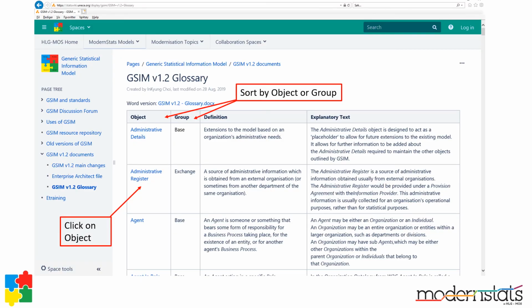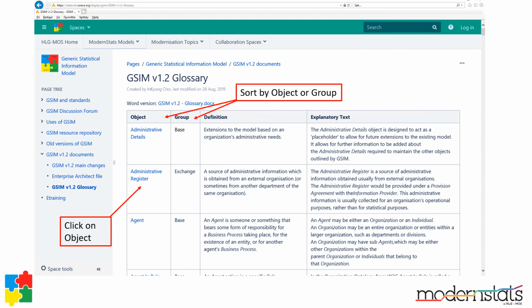For example, here is your GSIM version 1.2 glossary. At the moment the objects are sorted alphabetically, but you could click on the group column and then you could sort by group. So you get all your base information objects together, your business group first, next, and then your concepts, and then your exchange group.